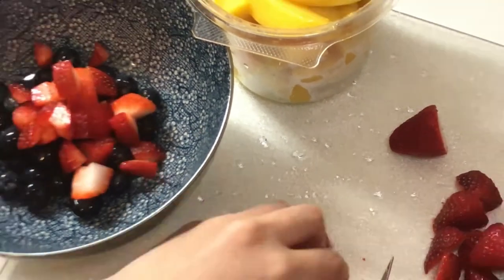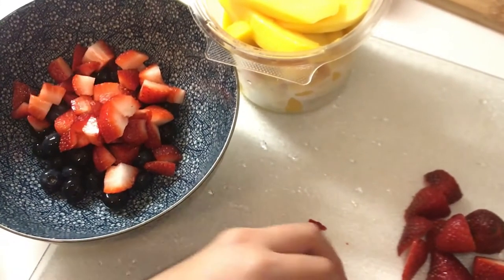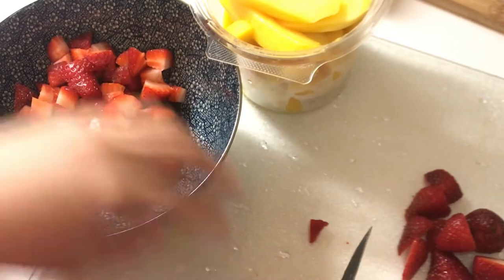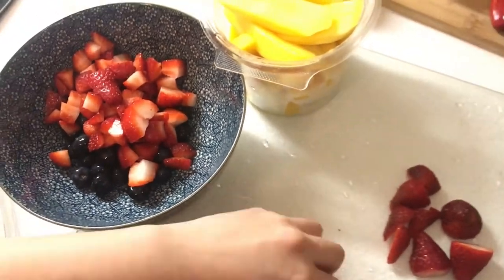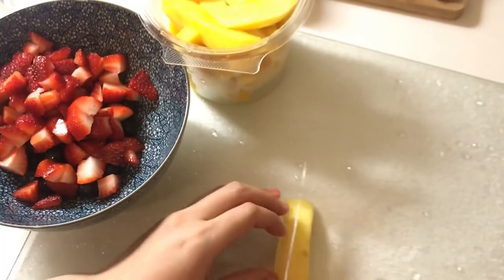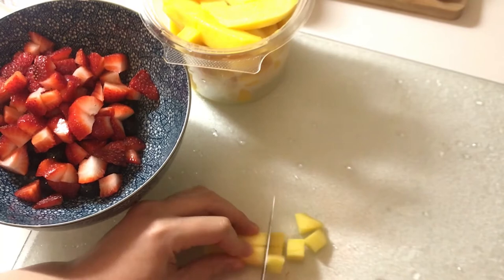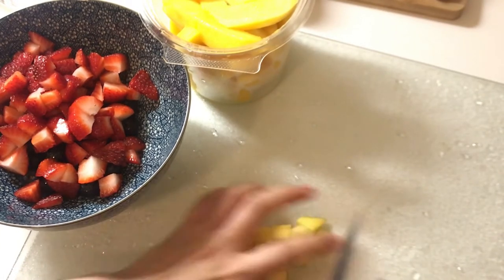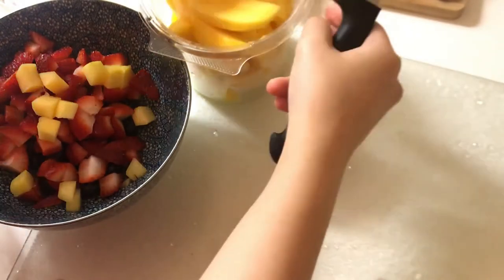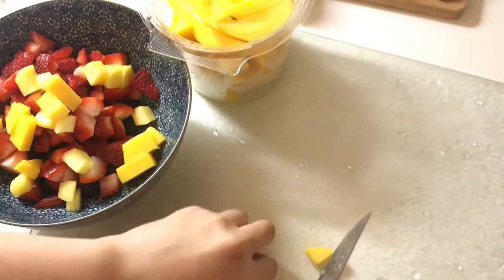In these ones we put blueberry, strawberry, mango, and we also put raspberries inside the cantaloupe, which we'll show you how to do. Now we've made this several times and I prefer just mango as my favorite flavor. We've also tried peach mango, cherry, and cherry strawberry — all very good options.